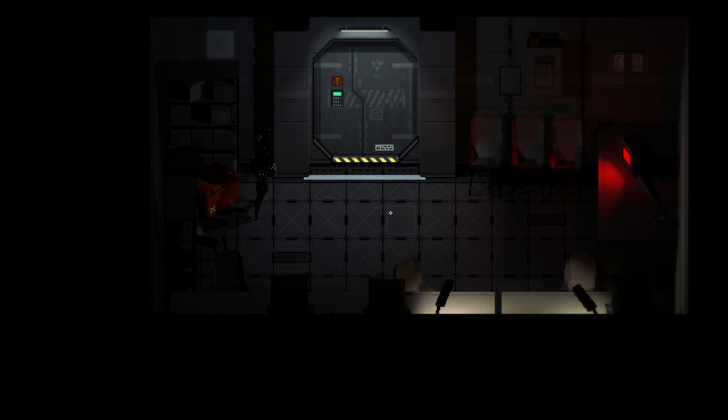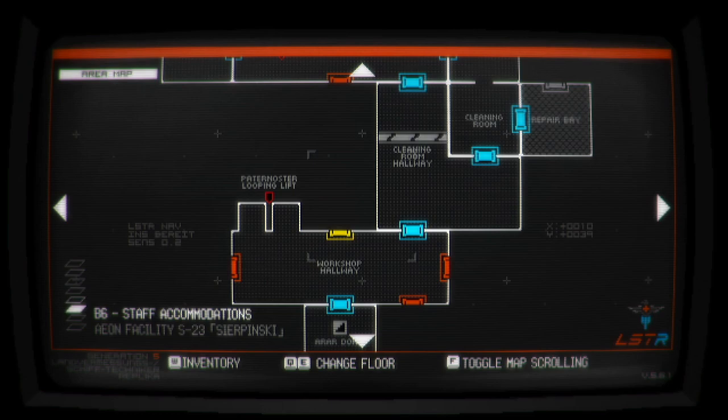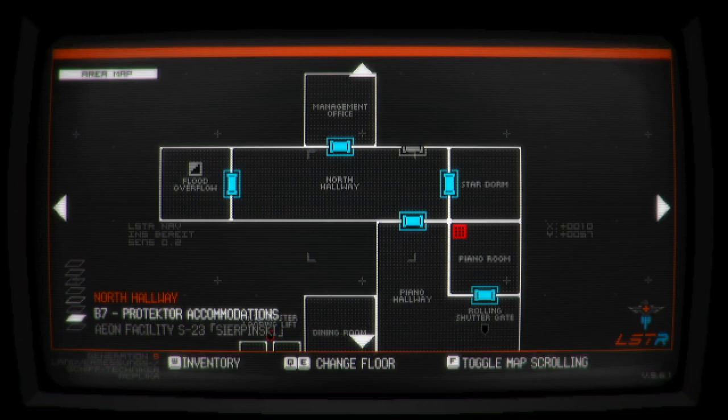So, let's look around at the map here. The post box we can't do anything with. I can take the lift down. I don't have the key to that workshop. I still need this light. Once I get the light, things will be easier.